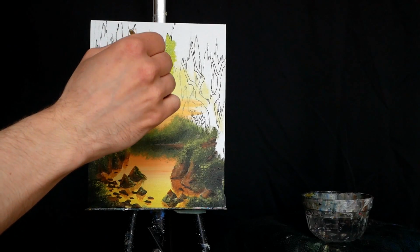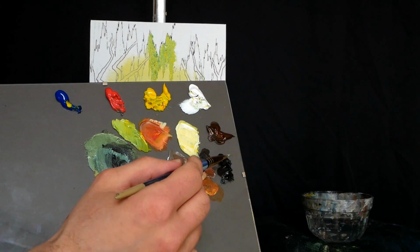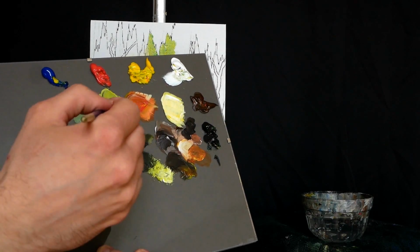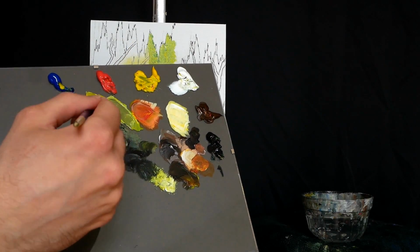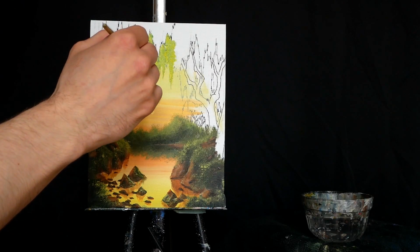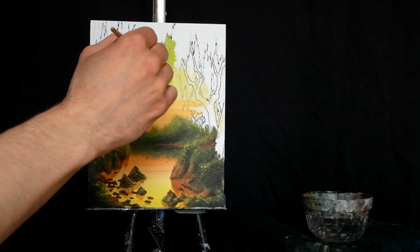We are now jumping into the top of the painting, and I'm doing so with a tapping effect with the medium-sized square-headed brush. I'm using here a mixture of our Mars black, a little bit of titanium white, and a good amount of primary yellow, and we're getting a really nice rich olive color with this. Again, if you want a heavy olive green, then use a Mars black and a primary yellow. If you want more of a fresh cool green, use a primary blue and the yellow.